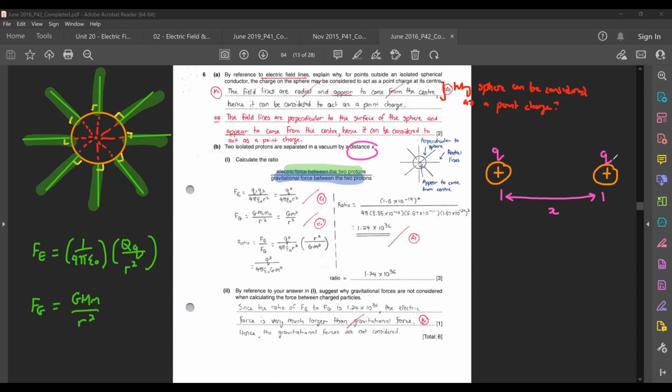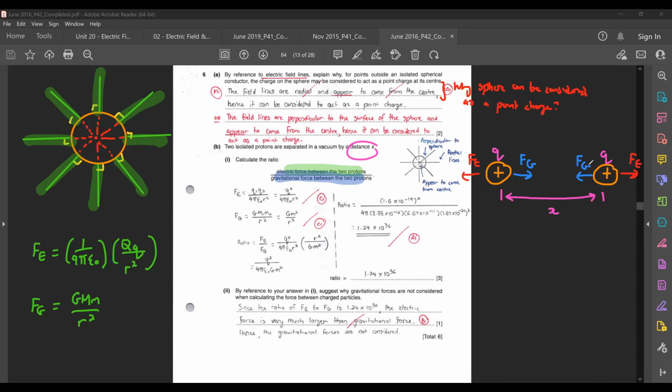So what you want to find out is the ratio of the electric force to the gravitational force. These two protons will experience an equal and opposite electric force Fe. They are being pushed apart, but at the same time they will experience gravitational force. They are being pulled together because they have masses that tend to attract each other, right?